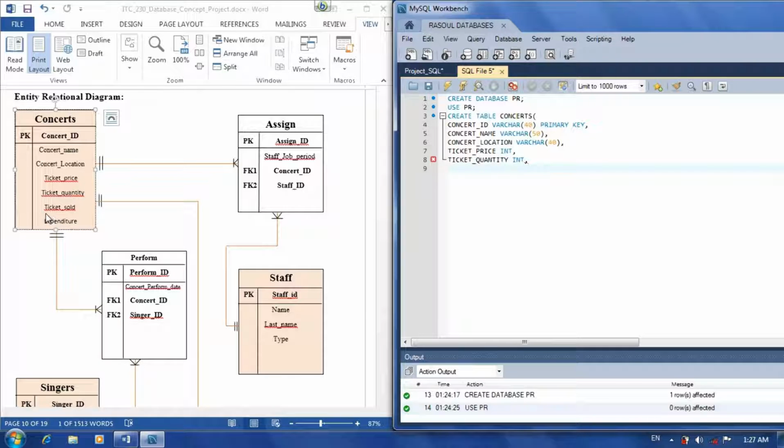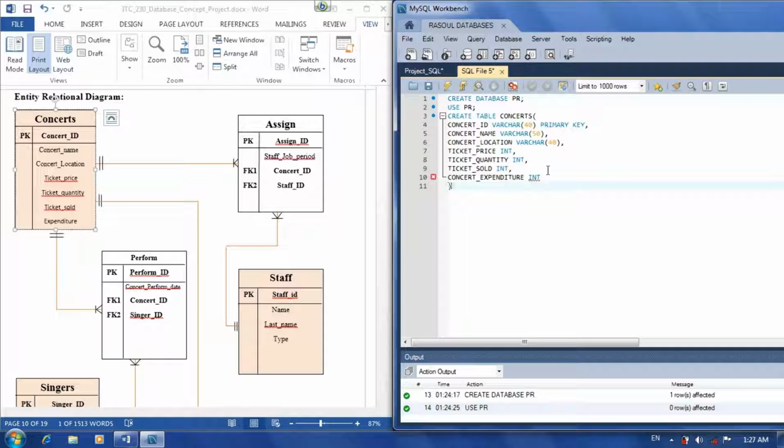And here I have another attribute by the name of ticket sold. I use integer for this too. And the last attribute is concert expenditure. I use integer as a data type here.